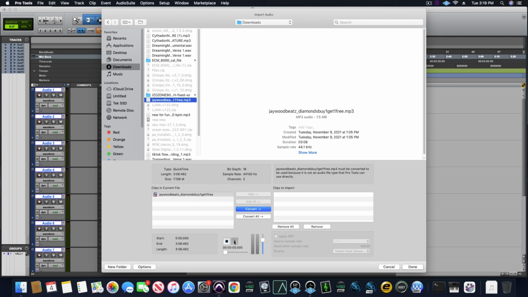I'll show you how this works. So now I'm playing through 15 and 16, and if I go over to my board and activate my 15 and 16, JWoodBeats.com, you can hear it started playing the instrumental.